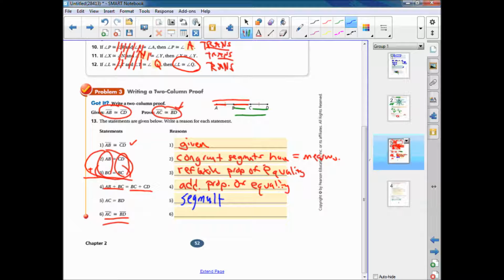So segment addition postulate. And what does the segment addition postulate say? That's basically saying, remember, the two little ones add up to the big one. Okay. So notice I didn't call it postulate 2.1, but we can call it the segment addition postulate. Okay. All right. And then lastly, we got AC is congruent to BD. All right. So that means we had equal measures, therefore we have congruent segments, and that's the definition of congruence.